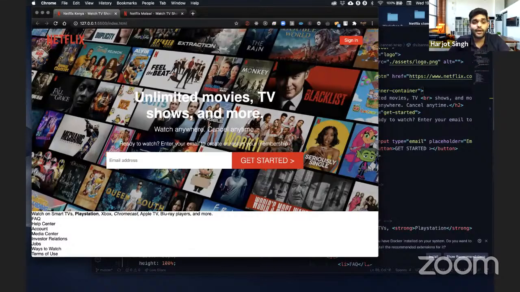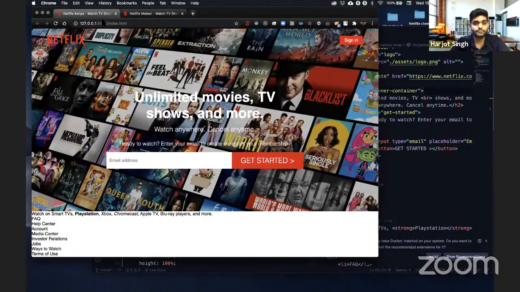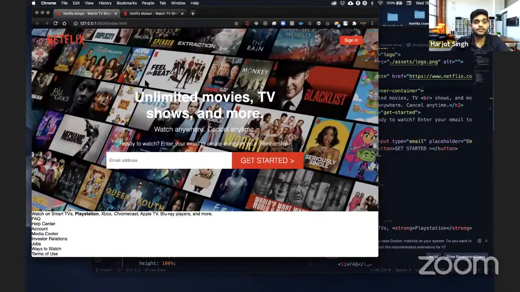Another thing I noticed is the background image is a bit different to what Netflix is using. Netflix keeps changing their background image almost every single day, so we can't track that. Cool. So basically we're 90% done with the banner wrap of the Netflix landing page. Are there any questions?